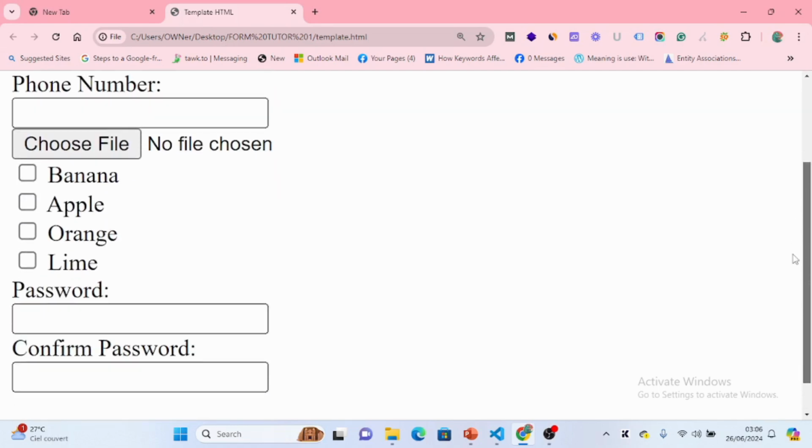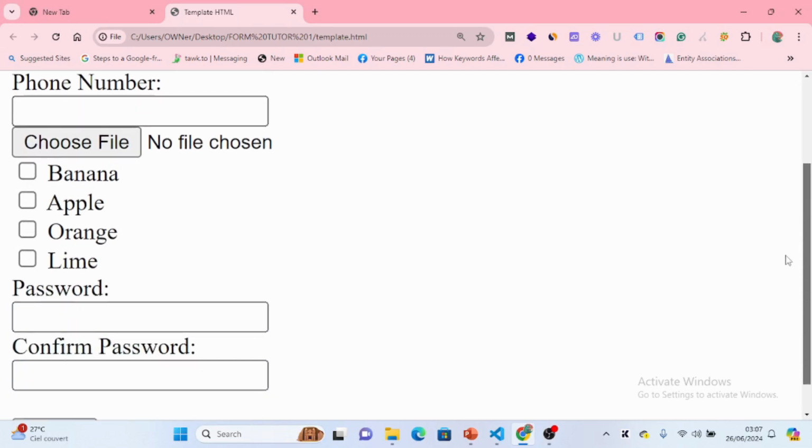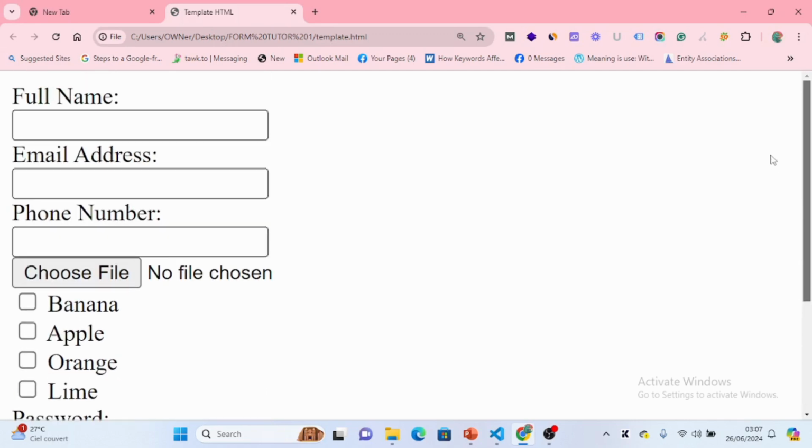Then what if we want to allow the user to add some form of numbers or to add numbers?